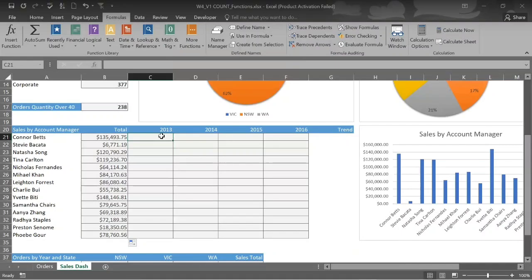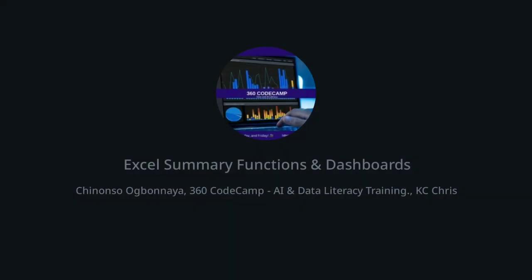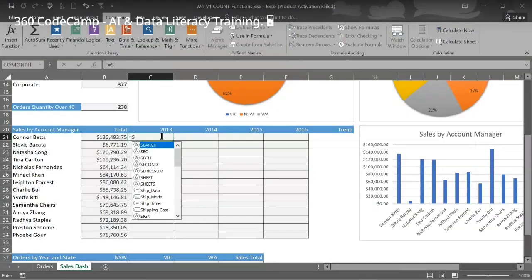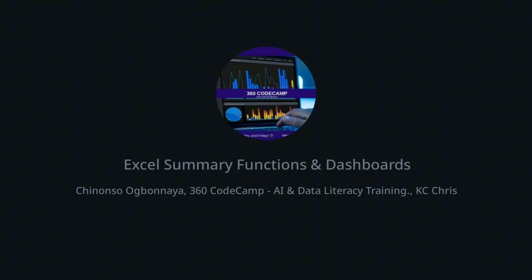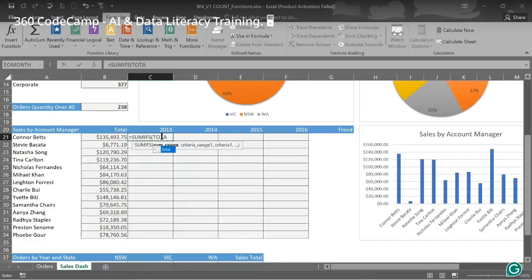Okay, that's two criteria that we need here. So we need the account manager's name, and we need the order year. So our formula will be like equal to SUMIFS. Then I'll start typing the total again, and I'll use tab to select, then comma. Then I will say the first criteria is the account manager, the same account manager, then comma. Then the next is the account manager name, right?